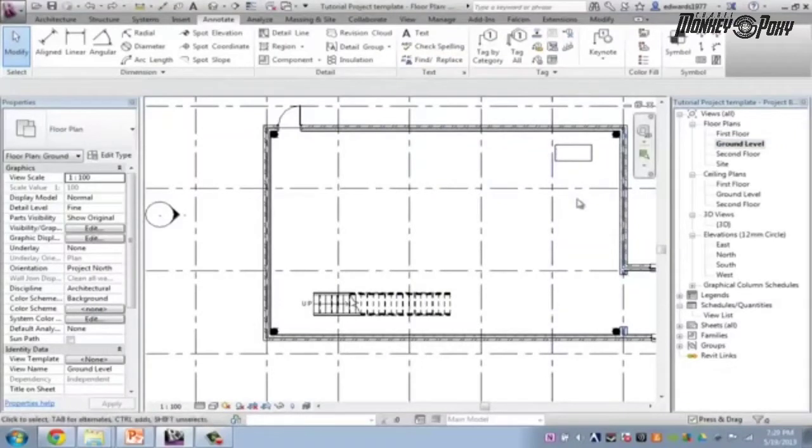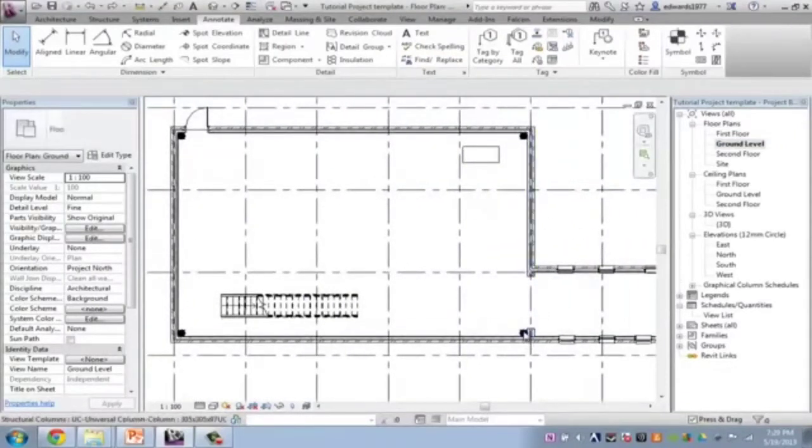So I might want to tag, if I look over the beam, I can see what type of beam it is. I want to be able to tag it so I can see what every beam is.